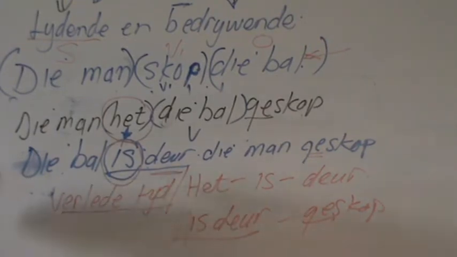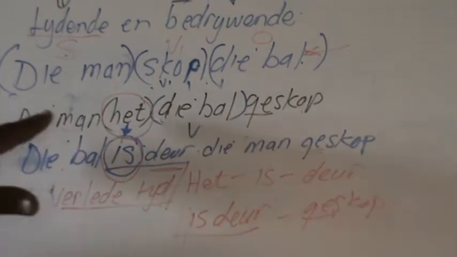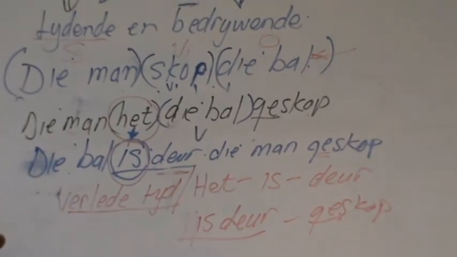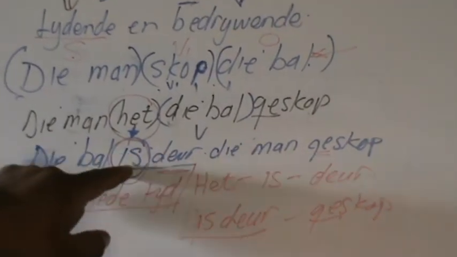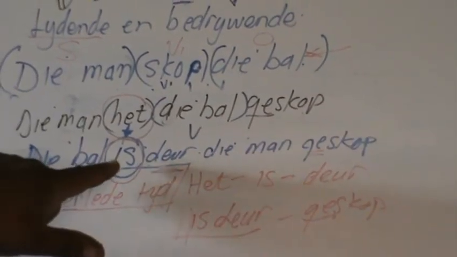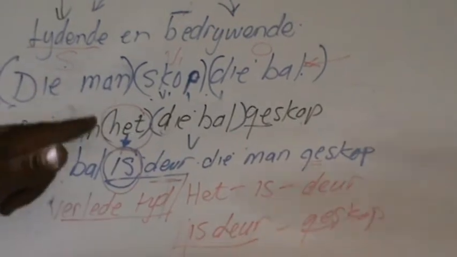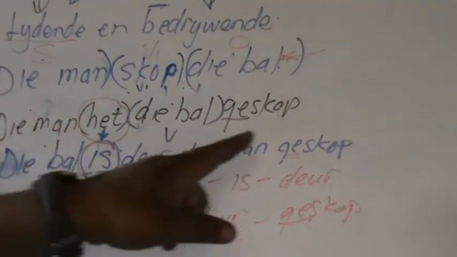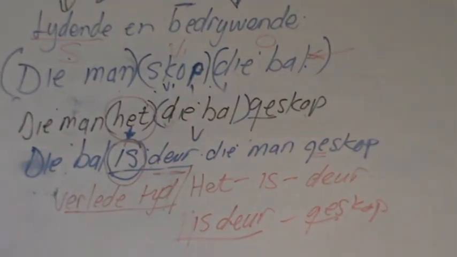All you should remember is the fact that you should start with your voorwerp, your object. Alright, so ever start with your object and never ever leave out deur. Okay, deur has to go with is, het changes to is, and then word in present tense, and then sal deur, word deur in present tense, sal deur in future tense with word at the end.